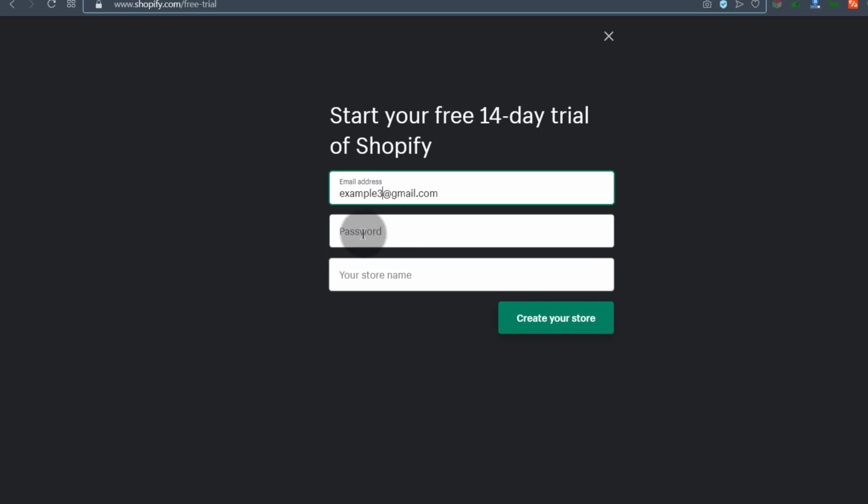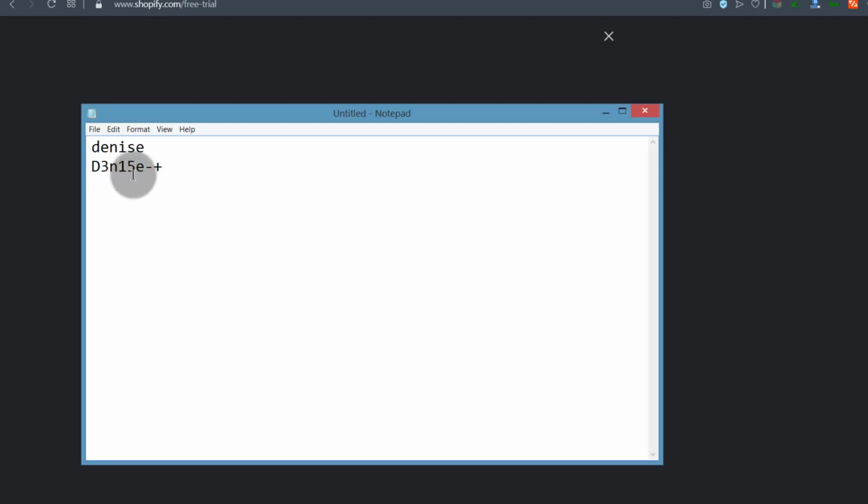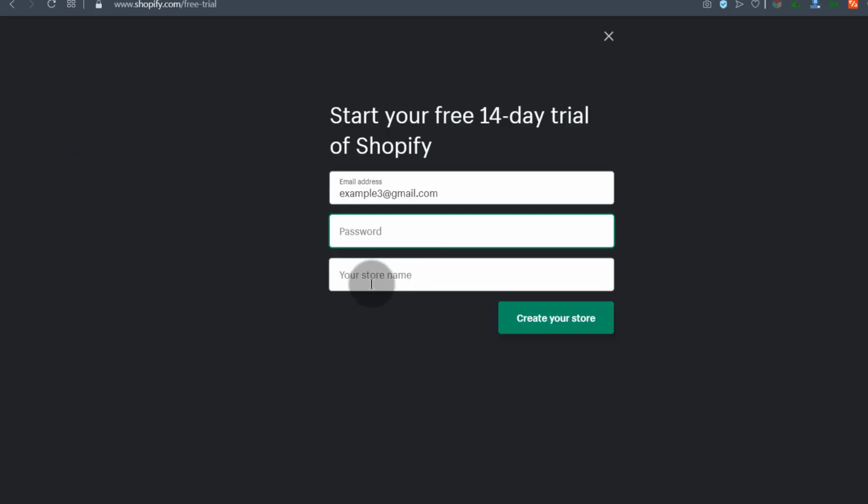And then enter a strong password and your store name. So a strong password could be something that has alphanumerics and special characters. Okay, so you can just use numbers and you add special characters within that to make the password strong. And then you give your store a name. Okay, you're going to get a .myshopify.com store link, and you can use that, but you will be much better off to buy a domain name, and you're going to see how to do that in upcoming videos.